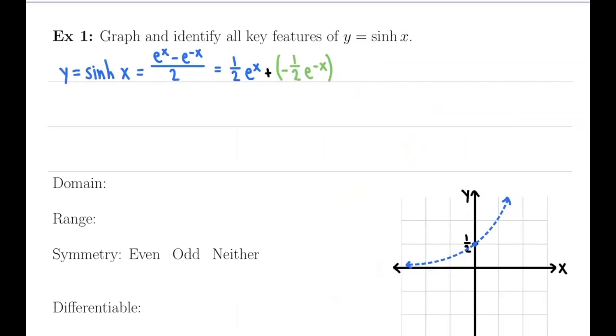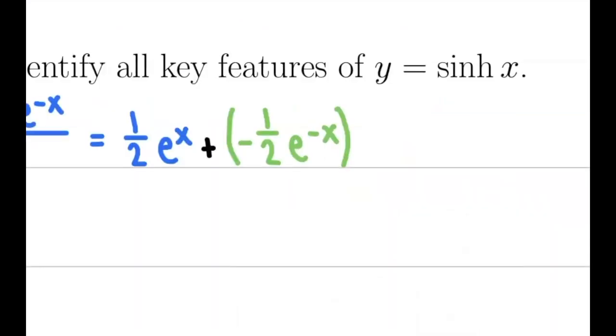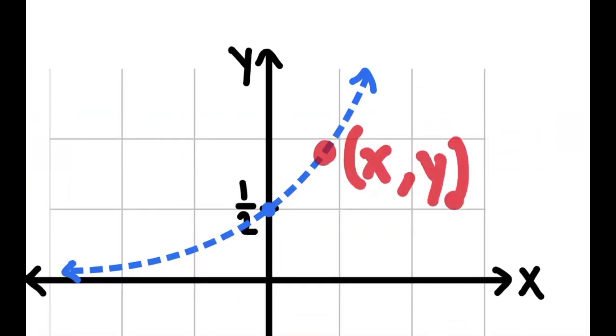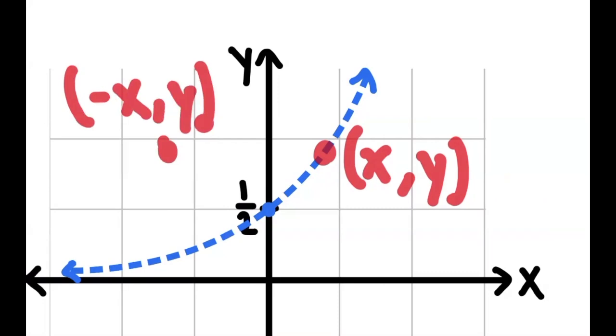And now let's take a look at the green function. So we have negative 1/2 e to the negative x. It's the same idea, but this time it's reflected twice because there's a negative in front of the x and there's a negative in front of the 1/2. That negative factor in front of the x is going to change the sign of x. So for instance, if you have a point x comma y, and you negate the x value, so the x value becomes its opposite, then what's that going to do? You flip it about the y-axis. Exactly. It's going to reflect about the y-axis.